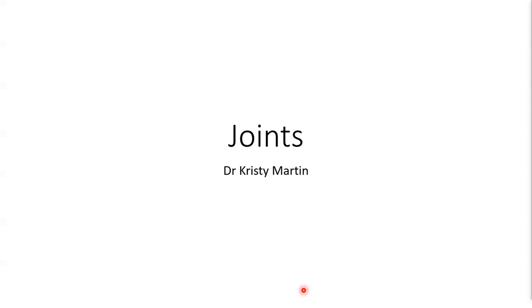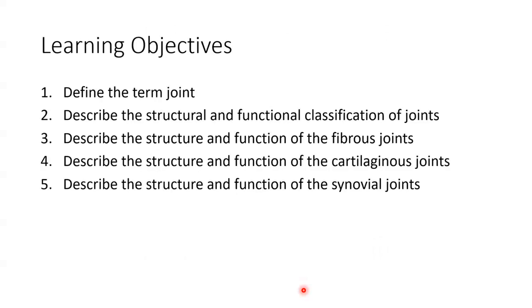Okay, so crossing now into more of the anatomy that you'll look at in your labs instead of the more physiology that we typically look at in our lectures. This short lecture is going to cover our joints. So only 5 learning objectives to go over, and they are simply to define the term joint, to take a look at how we classify the various joints, and then to describe the structure and the function of the 3 different types of joints when we classify them structurally.